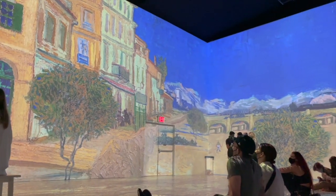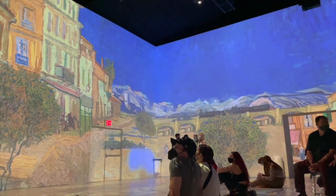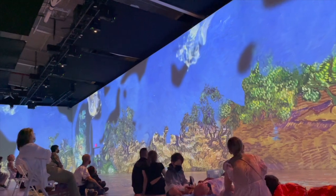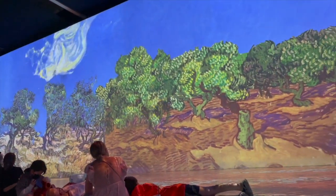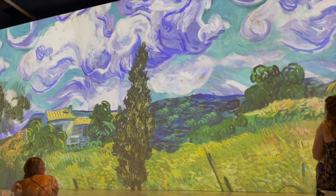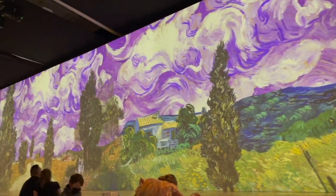I will say that I'm a little disappointed about the ceilings. I know it must be difficult to do this, but I wish the ceilings were covered in some way because it does take away from the magic a little bit. Though what I really like, as a huge Van Gogh fan, they are taking you through the stages of his art and not just the greatest hits. In the beginning they take you through his first paintings such as The Potato Eaters, and all the way to what we're seeing now — The Cypresses and of course Starry Night.